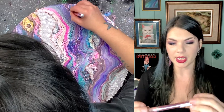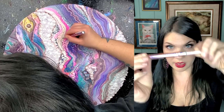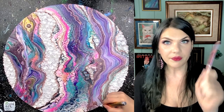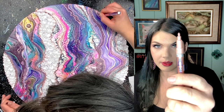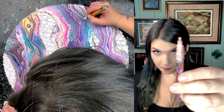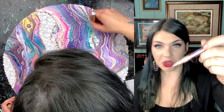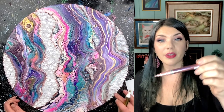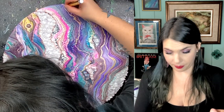The first one I'm using is Deco Color in rose gold, and this is beautiful. It's $5. You can buy it at basically any craft store, Michael's, Joann, Hobby Lobby. These are awesome. The tip is a nice marker tip, very easy to use. You can make wider lines, you can make narrower lines, but these are the way to go. If you are going to do anything with metallics on resin, go for the Deco Color. They are the best, at least for metallics.